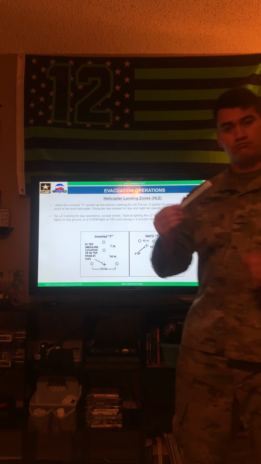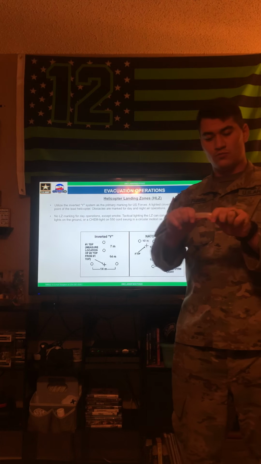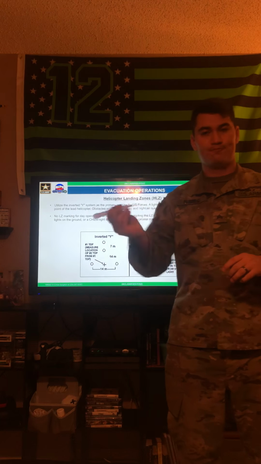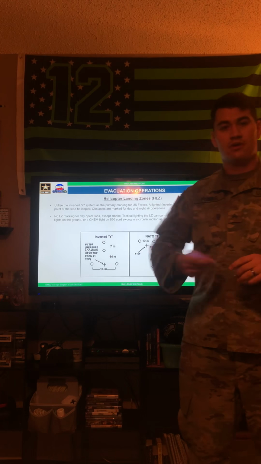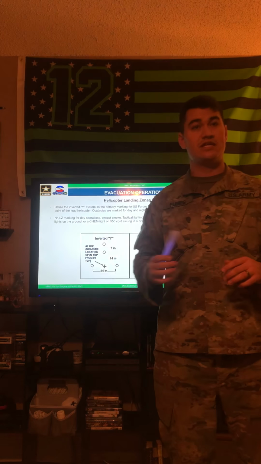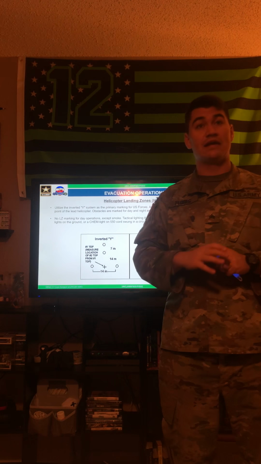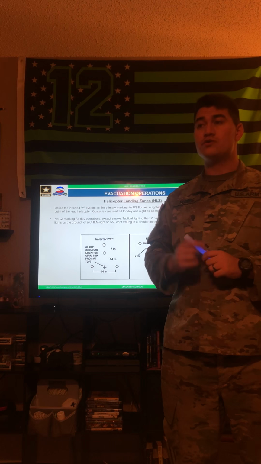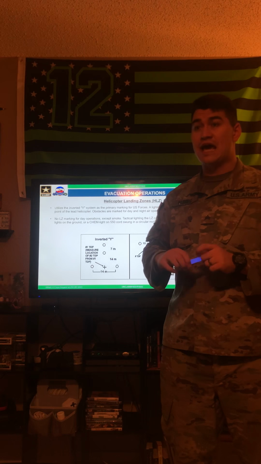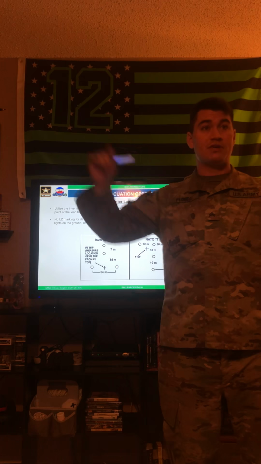this is a chem light. It is simple, it is easy to use, and all you have to do is crack it. When you crack it, you shake it up, and boom, you've got a chem light. You can use these to set up your T, and this will help the bird, when they fly into you, definitely know where to land. This is very essential for night operations, as this is a lot less visible versus if I have big lights out, it makes me a big target.